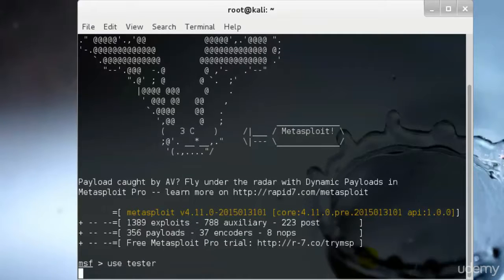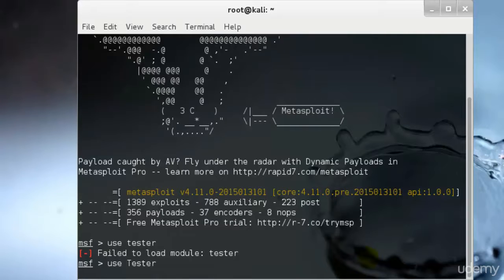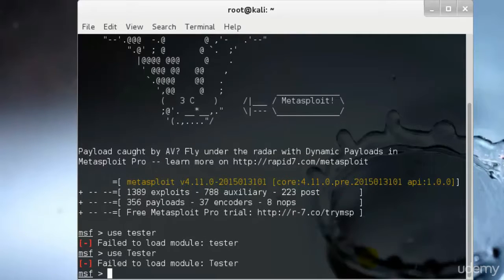I believe the T should be capital. I don't remember exactly the last time I did, so let me check. Okay, I believe the T should be capital. I believe that I have not yet imported this tester, but never mind. If you have a module named tester that you have imported, this is how you will use it. I will be using an actual payload or module later on, and I'll show you. So just for the time being, assume that tester is some kind of module.